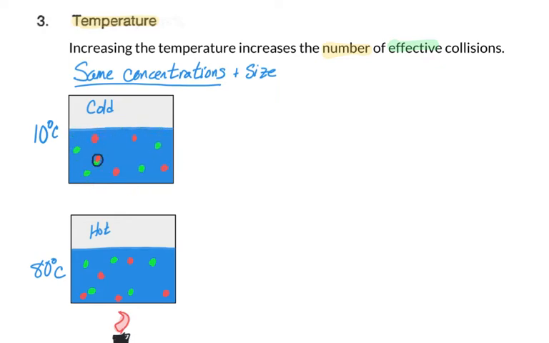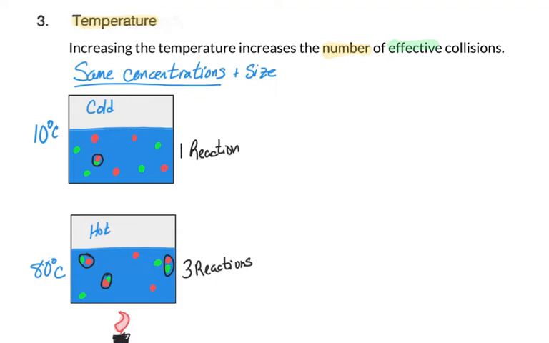On the other hand, we have these ones down here where we heat them up. They're moving much more rapidly, so they have more energy. They're moving more rapidly and they collide more often because they're moving more rapidly, kind of like on the freeway. When you drive faster, you're more likely to have a collision because things are moving faster. And they have enough energy to have an effective interaction so that they will crash and react with each other.